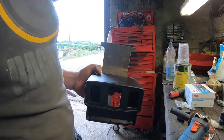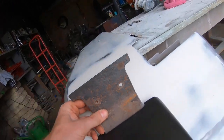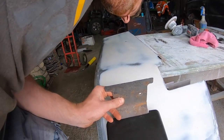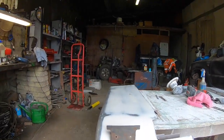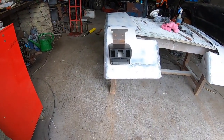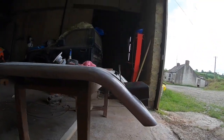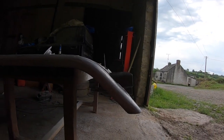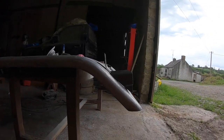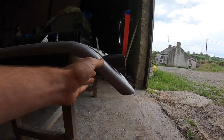So I'll just quickly show you that. I haven't tried this yet, but I presume. So that actually works really well. So that was the first time I tried that. I didn't even check it, but the angle even of the bracket I'm pretty impressed with, because it looks to be good. It looks to be exactly where you'd want it for the plate to be sitting by the time when it's sitting on the tractor, that the plate will be pretty much straight.